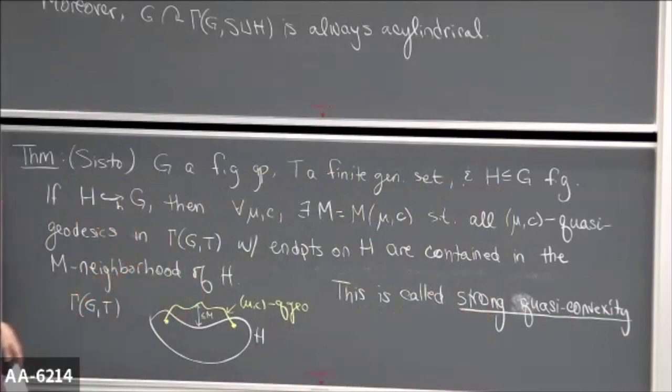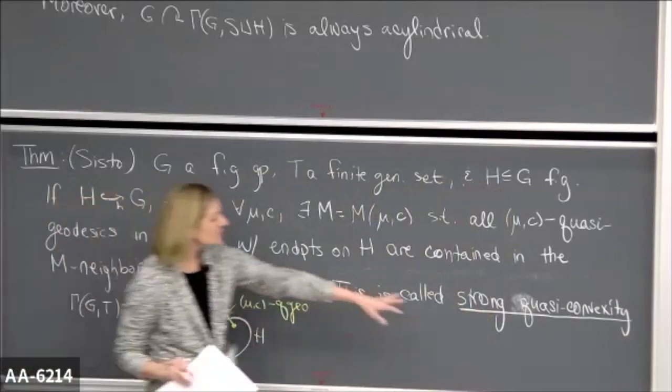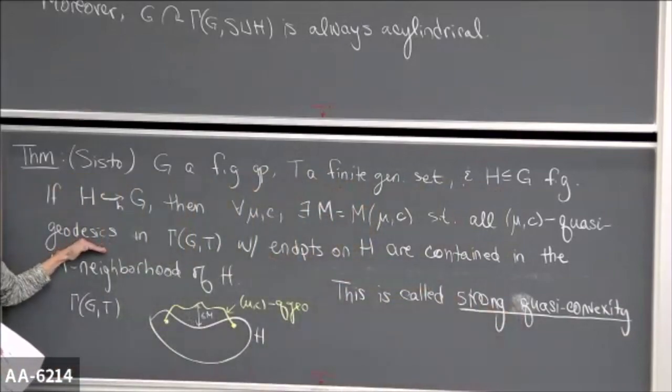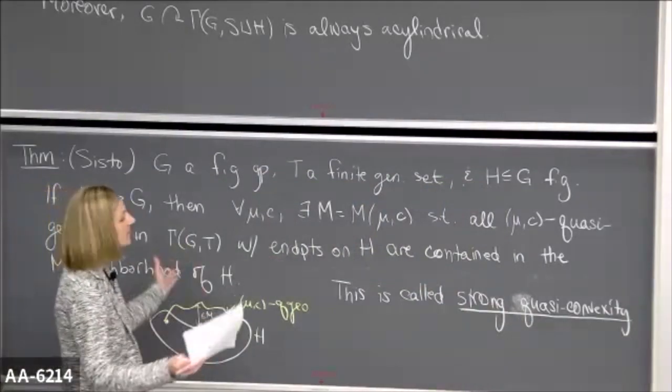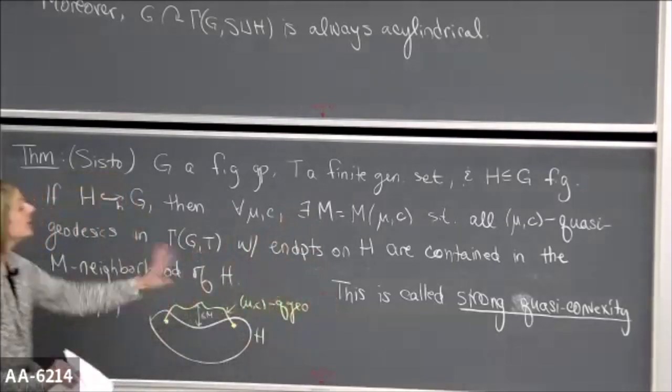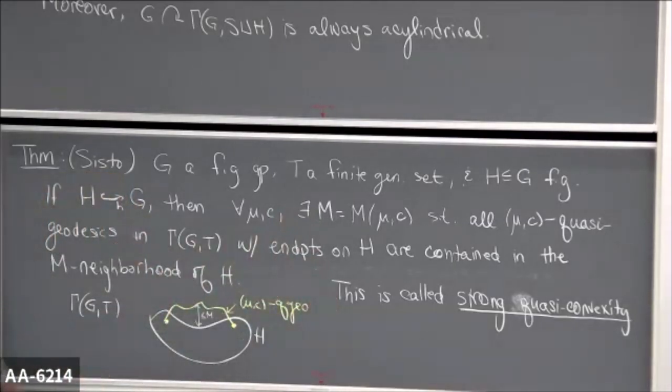Some people want to reserve the term quasi-convexity for when you actually talk about geodesics in this space. Not strongly quasi-convex. You could call it anything you want and it would be totally accepted because there's zero consensus. I think we need some word that doesn't even involve quasi-convexity. But anyway, I'm calling this strong quasi-convexity. You may see the same property under other names, which is why I'm bringing it up.